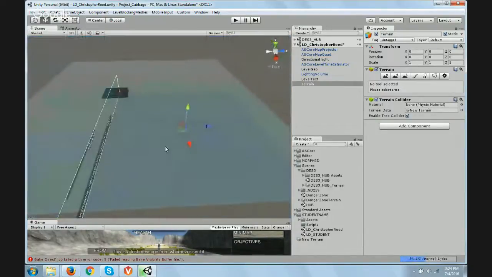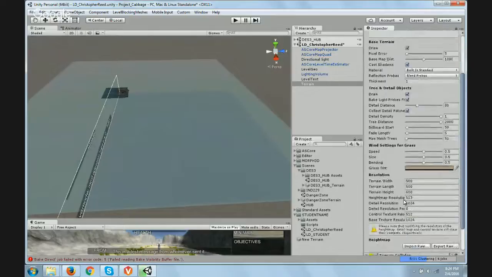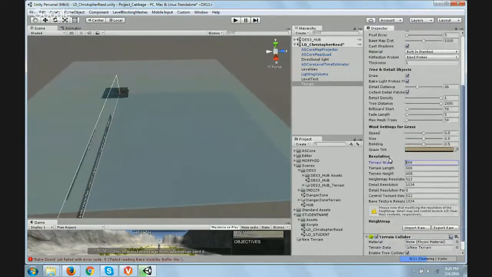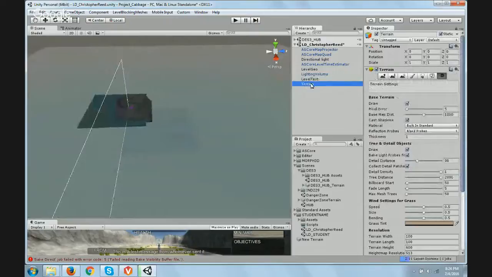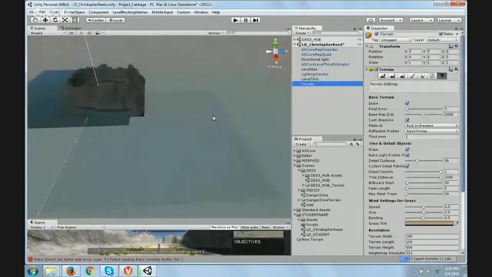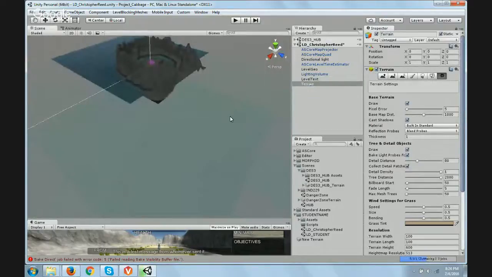You want to edit that down to like 100 by 100 maybe, terrain width. Or even go 150 by 100, something big enough for you to work on. You could even go 200 by 200 and be safe there. So I'm going to keep it 100, 100.